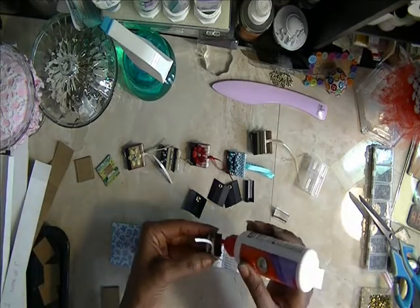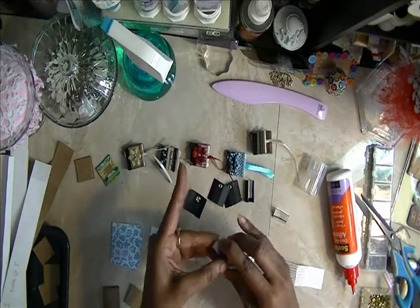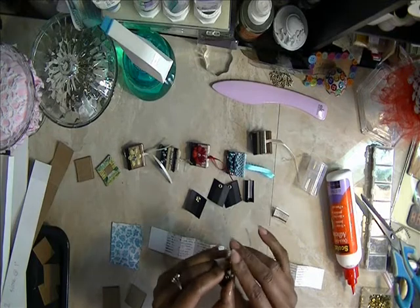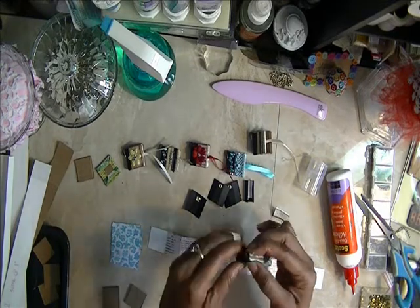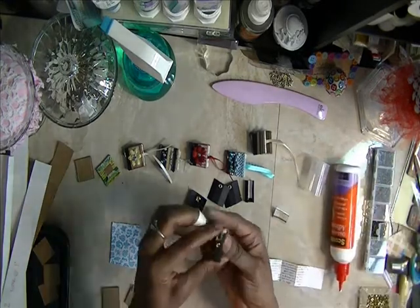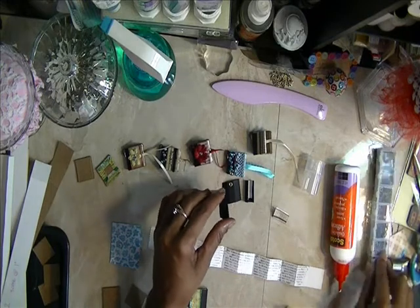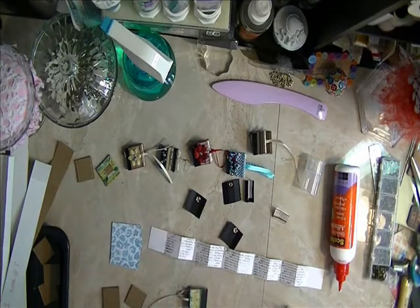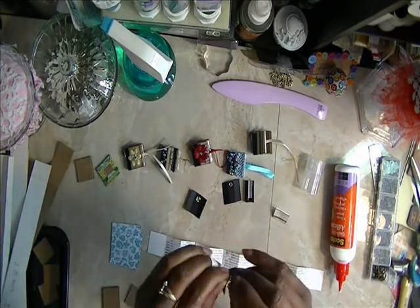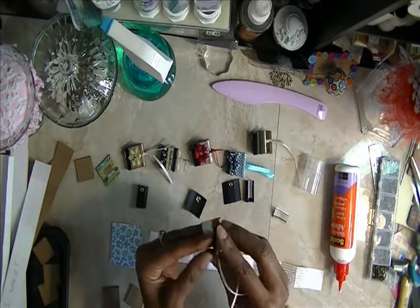Take the other side, put some glue on it. I never do a tutorial, so I never show people how I work — I just go at it. But I guess this in a sense is a tutorial. Once you put that on, you let it dry. Then you can put your little eyelet in. I use these one eighth inch eyelets — they're really, really small. What you can do before you adhere this to your little book is actually take this and put it right in there, close it up, and then when you glue it on, you actually have the eyelet already on it.